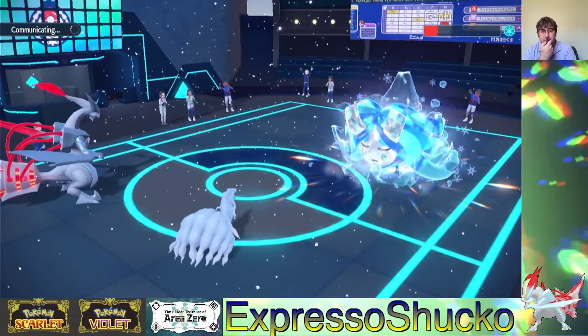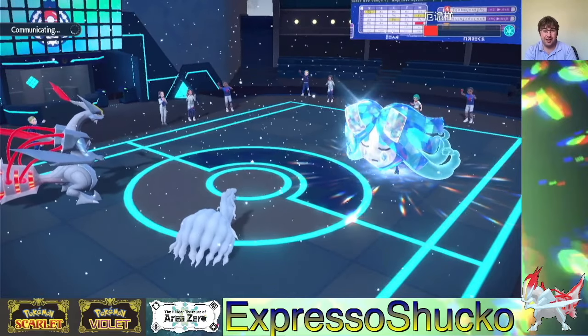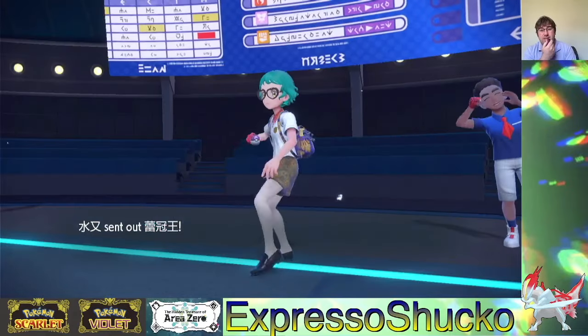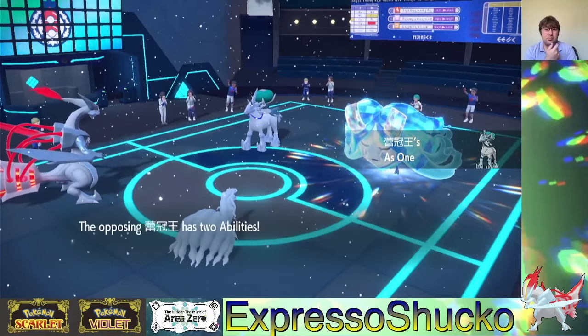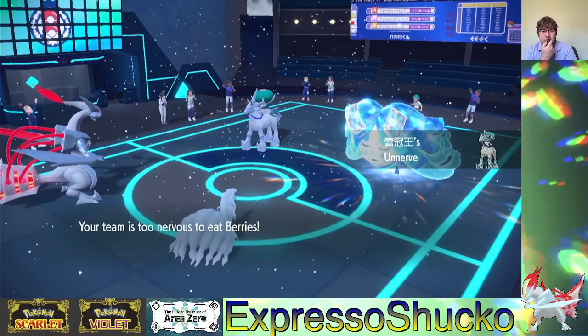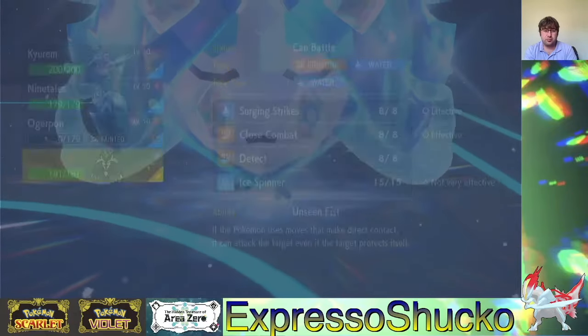Alright. So no attack for Ogerpon. Delightful. Now Incineroar could come in here, and if they do, they could go for Fake Out. Now, it's going to be Calyrex instead. So, I think what I'm going to have to do is pivot Kyurem into Urshifu.